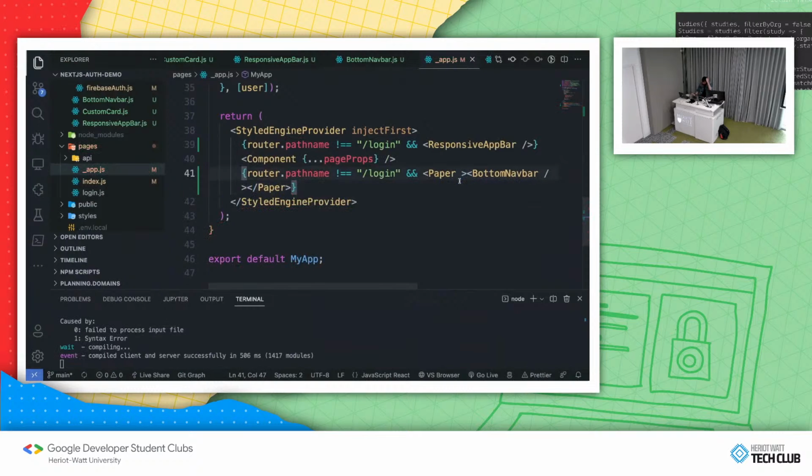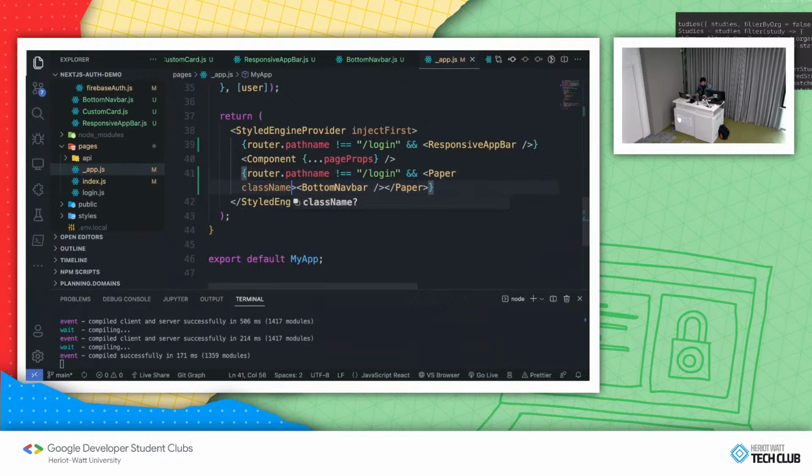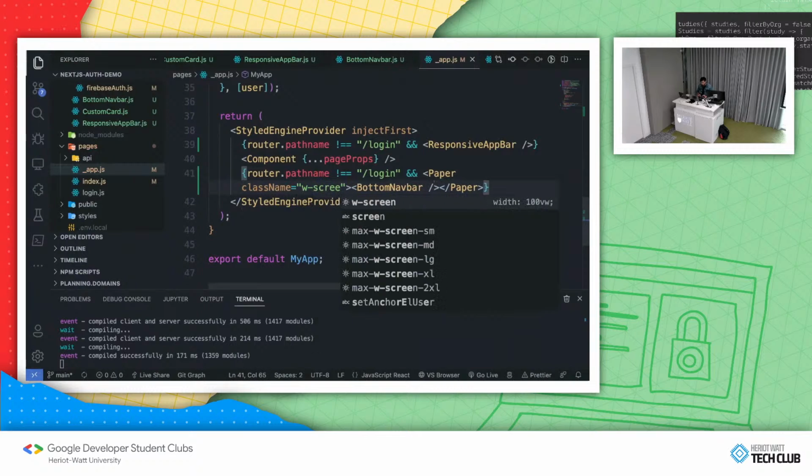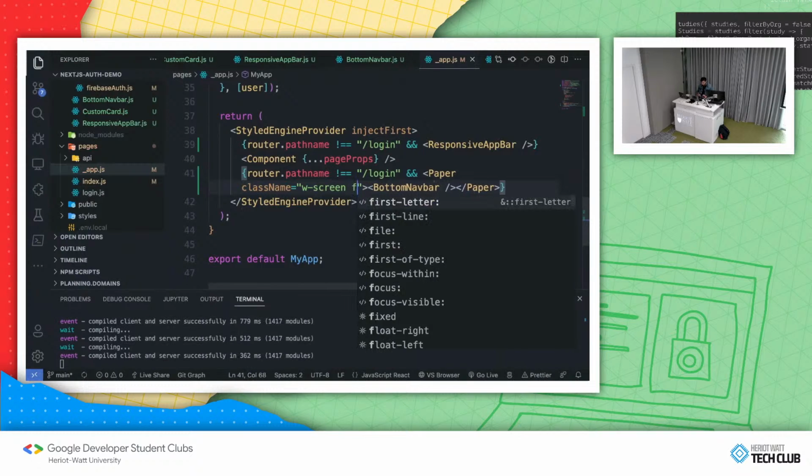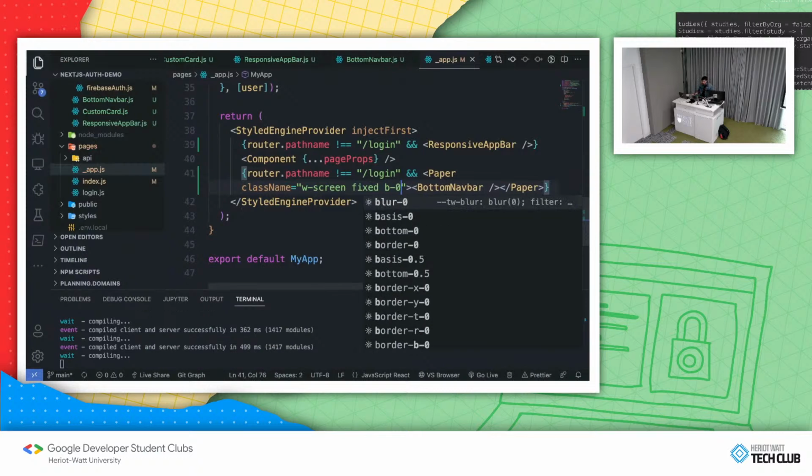And now this paper, you can set certain properties, like you can say you want its width to be of the entire screen, for example. You want it to be of a fixed position. You want the bottom of the thing to be 0 pixels from the bottom.